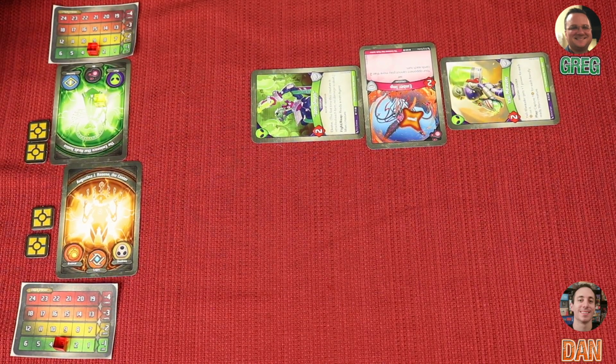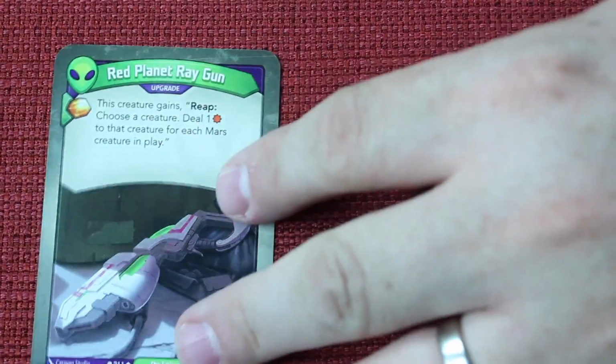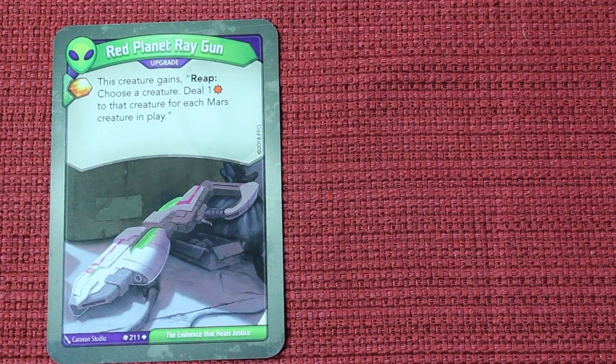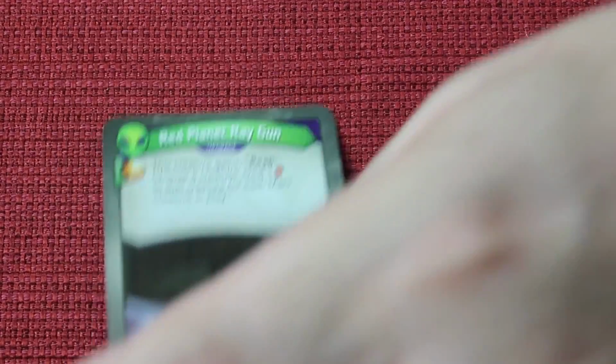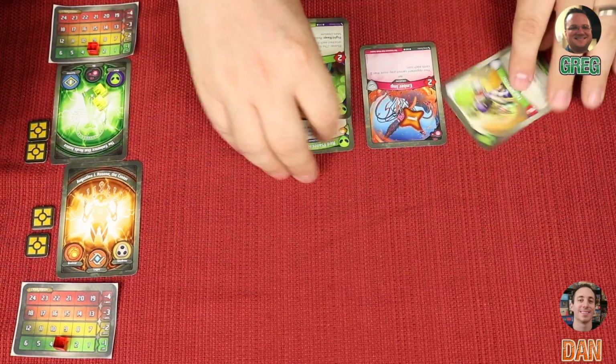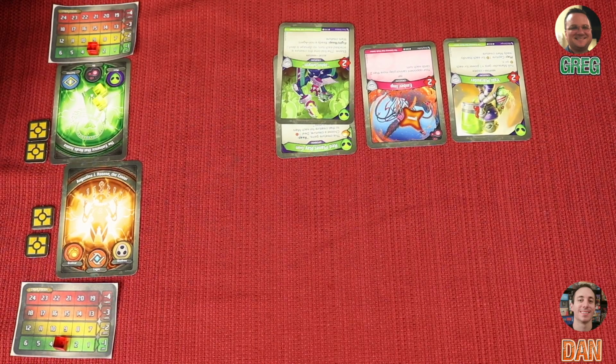All right. And then I'll also bring out an upgrade. This I'll add to John Smith. It says that this creature gains a Reap action, which says choose a creature, deal a damage to that creature for each Mars creature in play. And you get an Ember for playing that. And I get an Ember for playing it. Wow. So put that on John Smith. We'll ready those. And then I'll drop to my hand limit of 5 because of my chains.